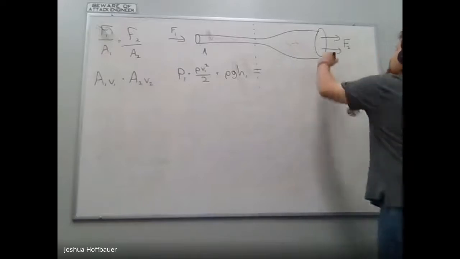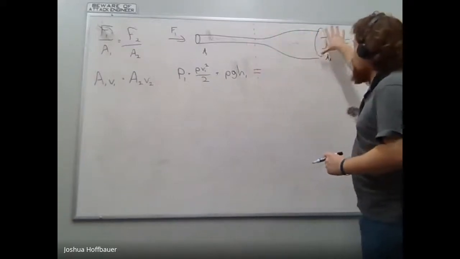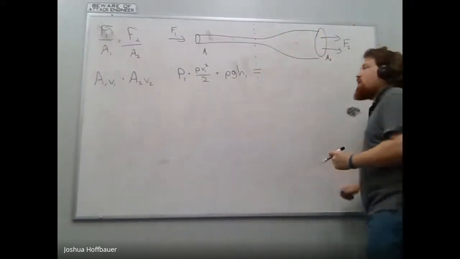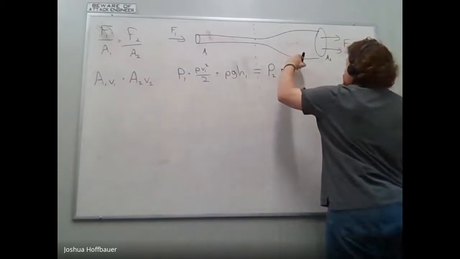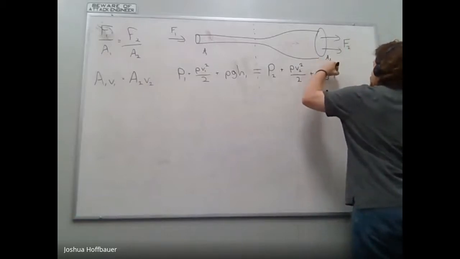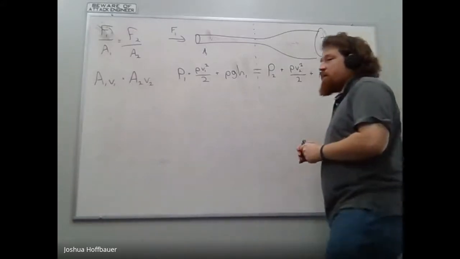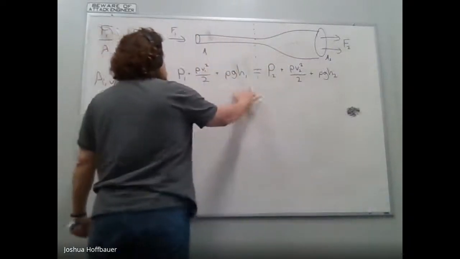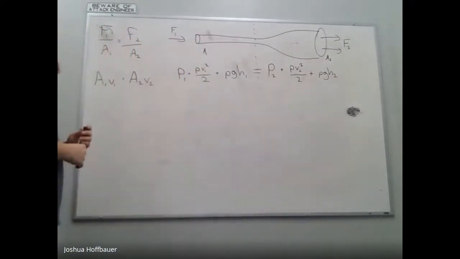But if any part of that system changes, like with our pipe here, how it opens up, then on the other side there could be a different pressure making things move at a different velocity, and there might be a different amount of fluid above the system causing that to happen. Each side of this formula is a mirror of the other. We have 3 terms over here, and the same 3 terms over here. Each of the 3 things on each side are the 3 things that can contribute to the amount of pressure in a fluid flowing system.